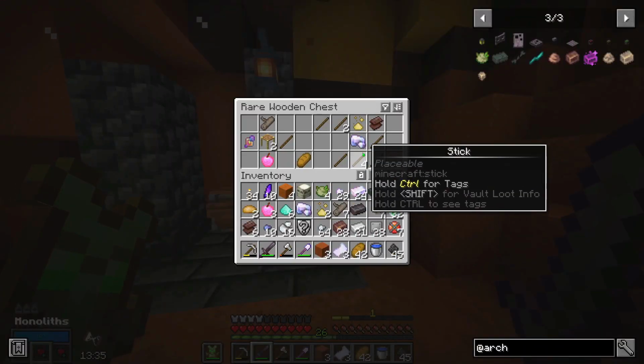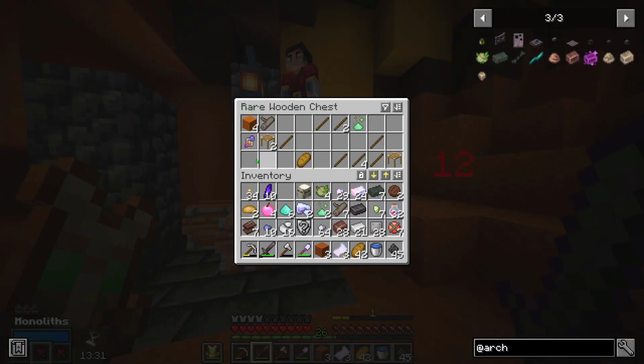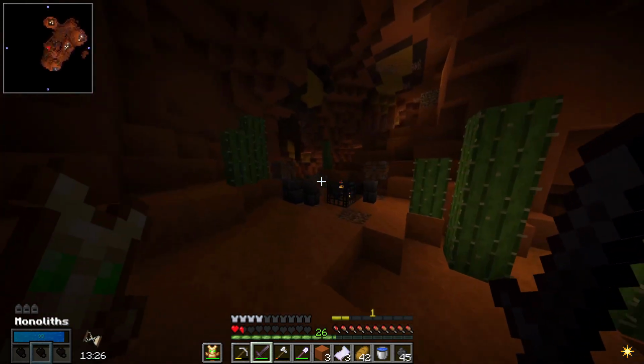Nothing. Nah. Take that. Actually, I would like more catalyst shards. Thank you! You know what? Let's leave. That'd be a good idea. I kind of want to leave.